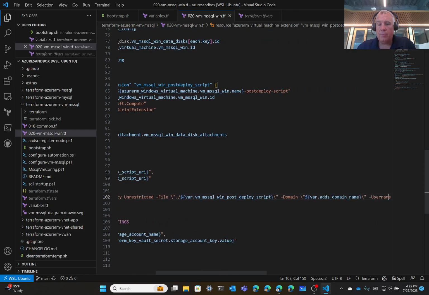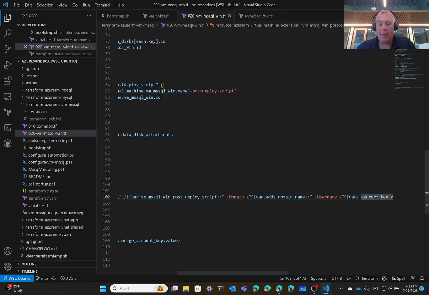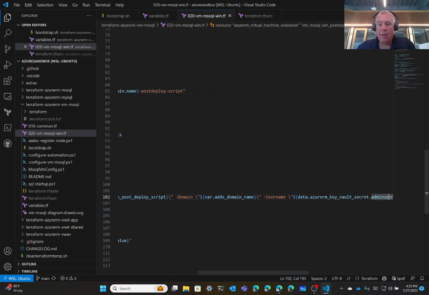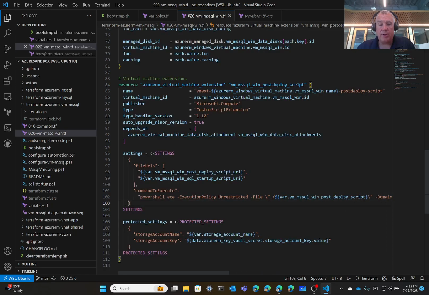So I have to pass some variables in here to do some things, and those variables are parameters that get passed to the script. That's the reason why I needed to enable the SA account, because if I wanted to do some work against SQL Server using local system, I needed the SA account to be enabled.